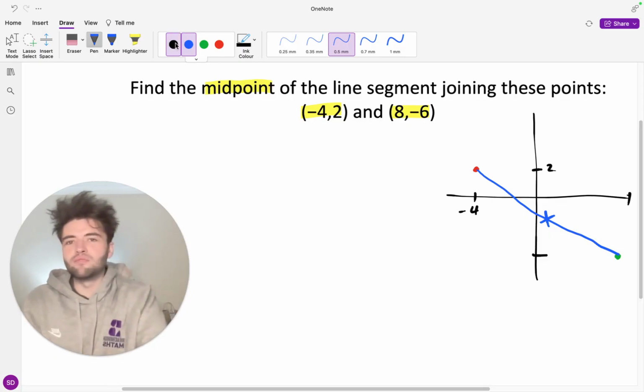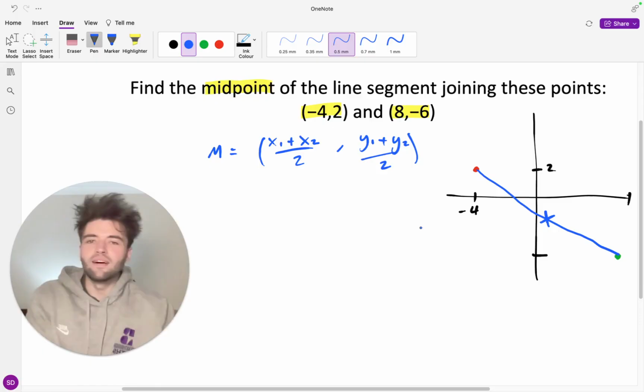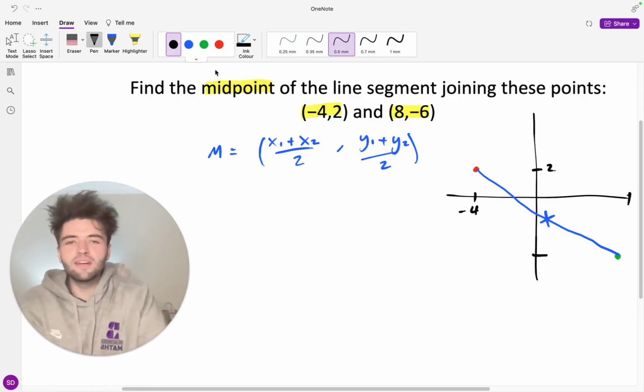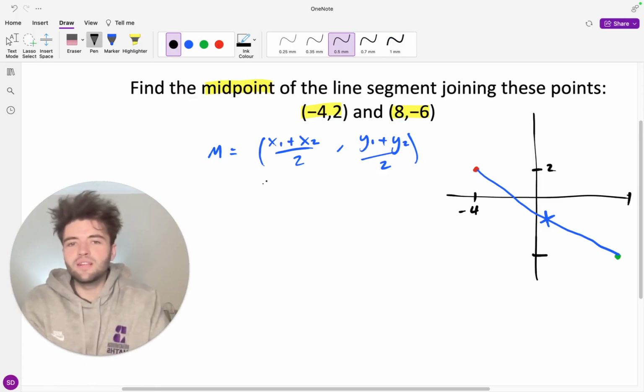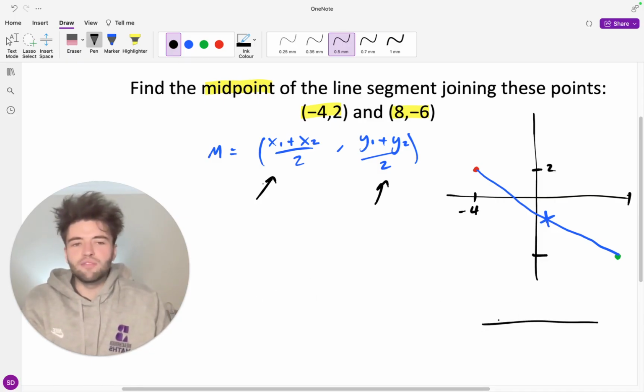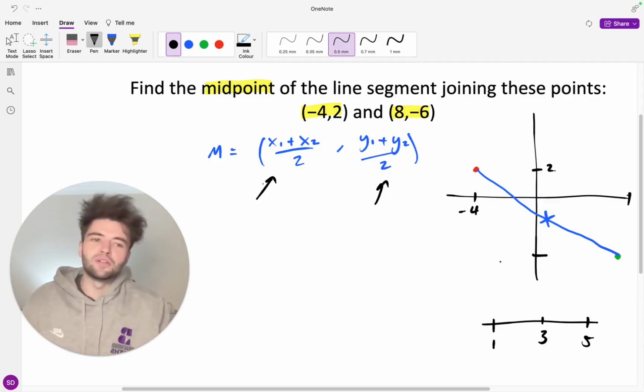And so we basically have a formula for this we can pull straight from the log tables, and that's going to be on page 18, I believe. And so you can see here it's going to be the average of the x values and the average of the y values. So that's always how I think about it. If you think about it like a number line, whenever we're getting the average, we're basically finding the midpoint of the two numbers. So if we had like 1 here and 5 over here, and we add them together and divide it by 2, we're going to get the midpoint, which in this case would be 3. So that's another way of thinking about this.